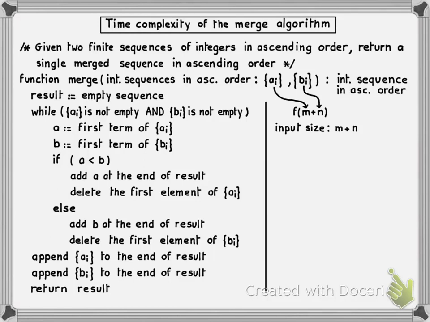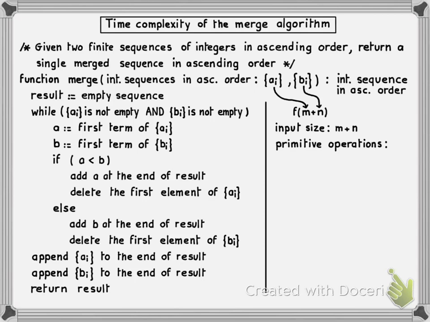The next choice we have to make in our time complexity analysis is the type of primitive operations that we're going to count as measuring the runtime of the algorithm. Now remember that one characteristic of a primitive operation is that it takes constant time to execute. In other words, its execution time must not depend on the input size. So I want to argue here that every operation in this algorithm is a constant time operation.